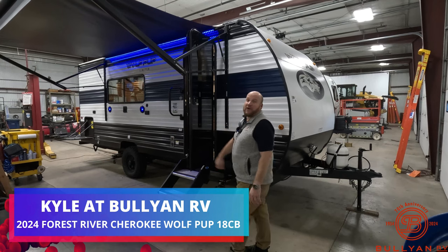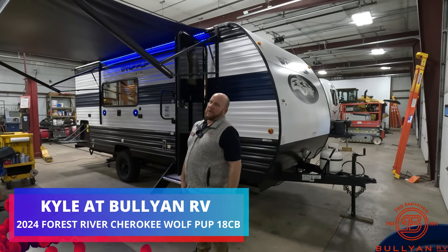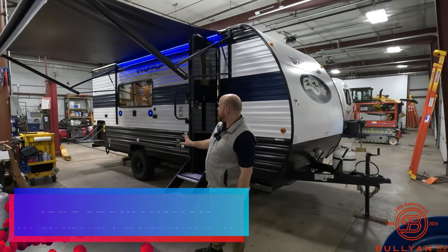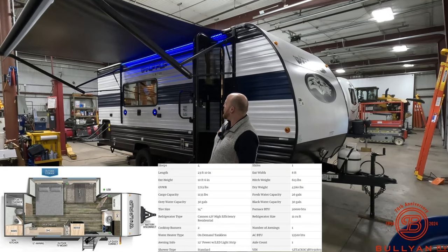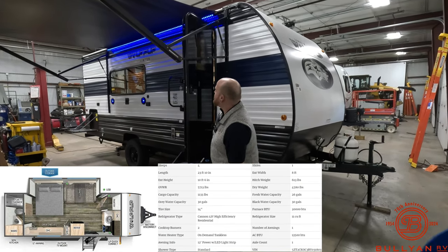And today we got a brand new layout for you from Forest River. It's the 18CBW. It's on a single axle. It's a little bigger camper on a single axle. So if you guys are looking for something like that, this is the one for you. So like always, we'll get you on the outside, we'll get you inside, and we'll see what you think.